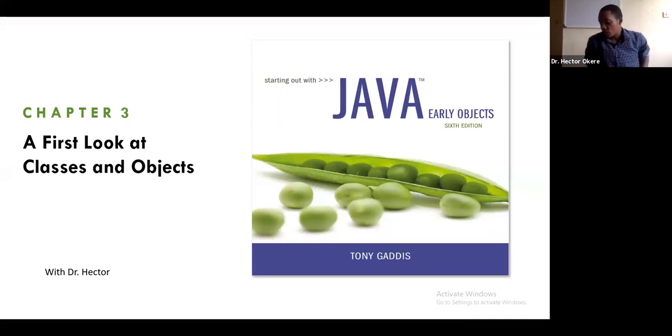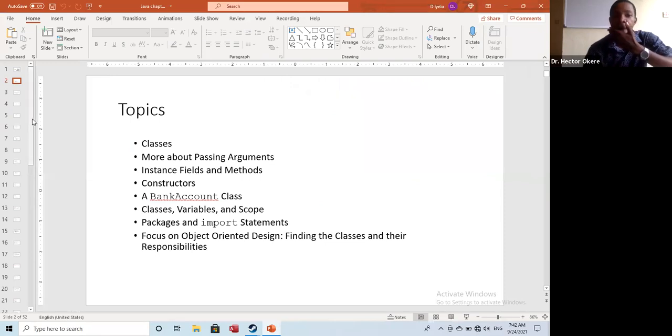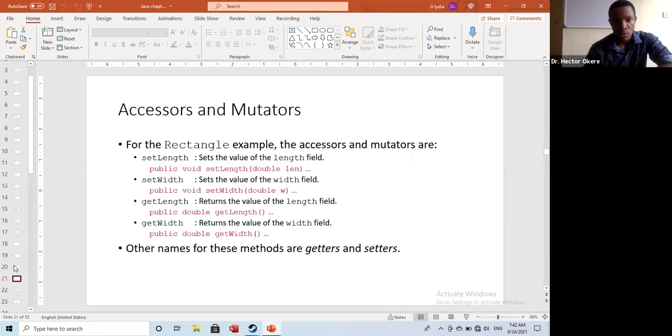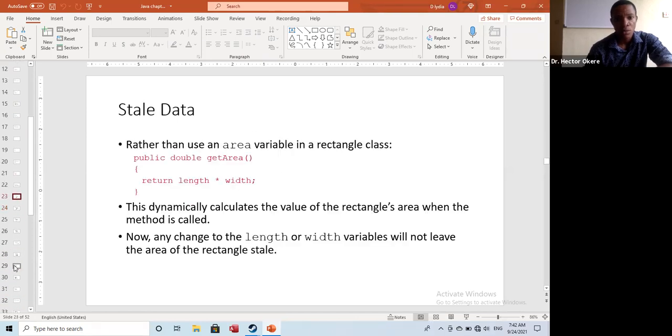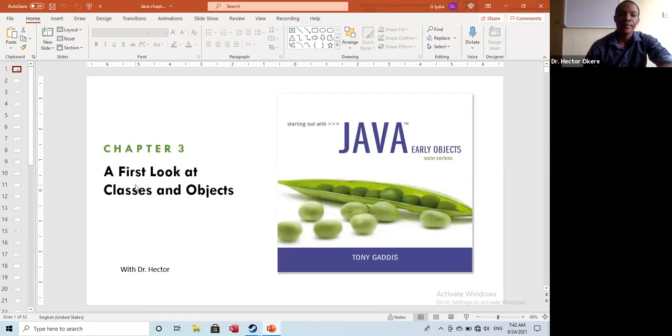So we spoke a little bit about these Java objects, Java classes. In this class, we'll be looking in a little more detail into what it is all about. Can anyone tell me what Java classes and Java objects are? What's the difference between a Java class and a Java object?